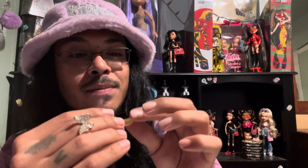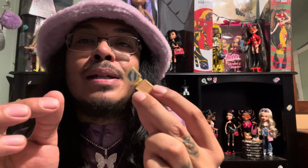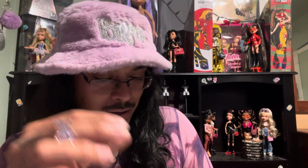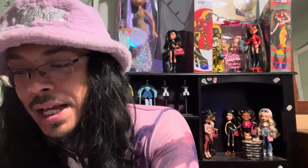Here is Yasmin's, ooh, what is this, blush palette? She only comes with that one color, girl. And that is beige, mauve, whatever. Here is a lipstick, yes. That can join the other lipsticks on the lipstick makeup table. Yes.